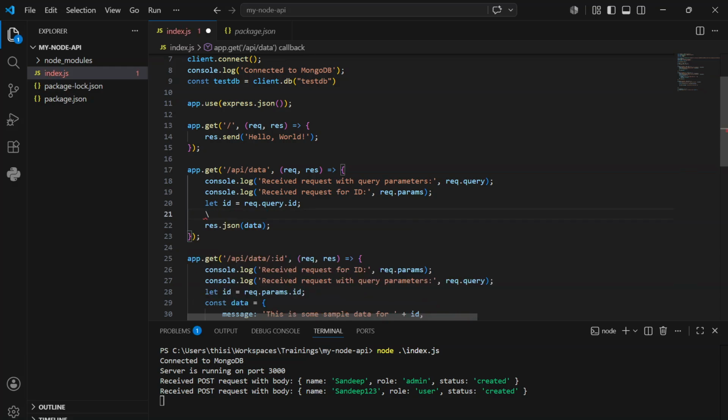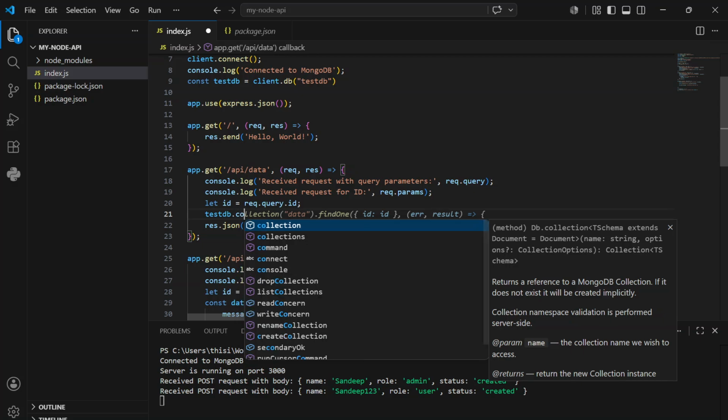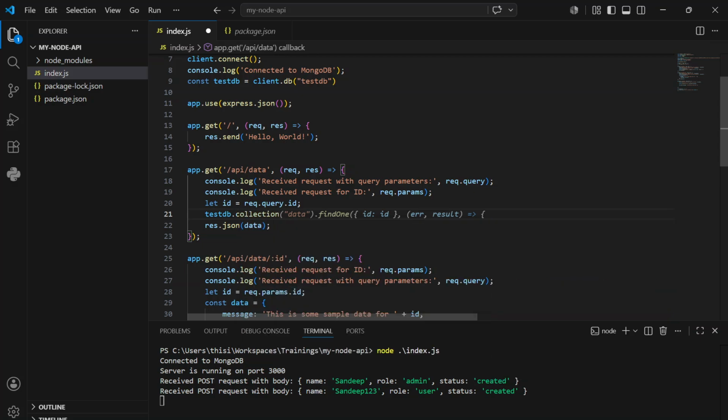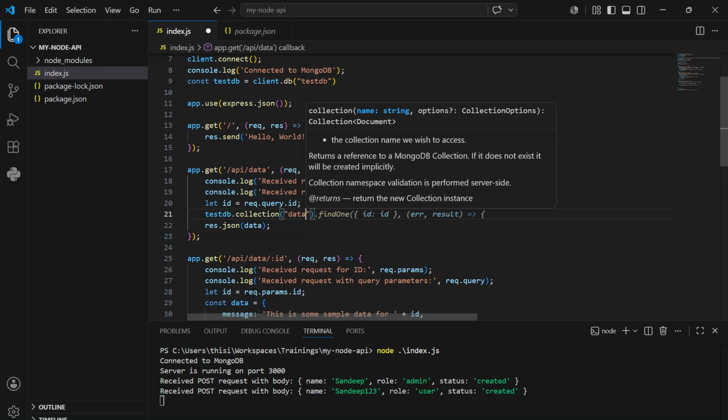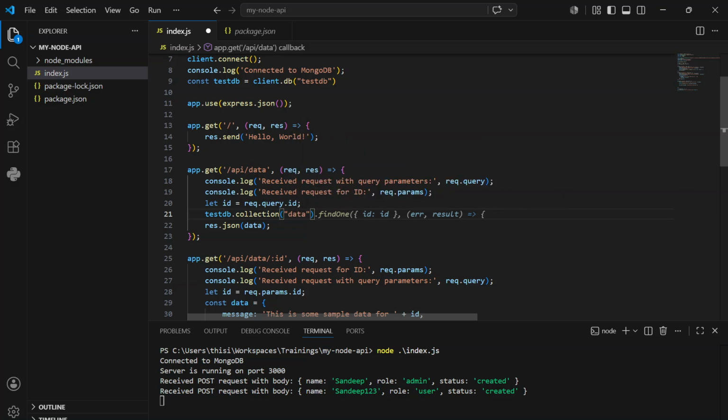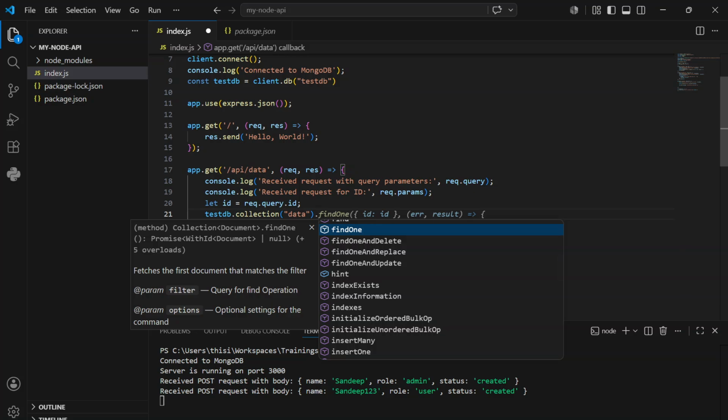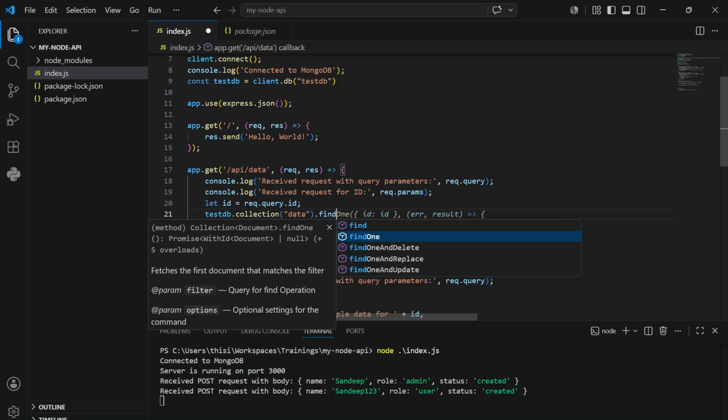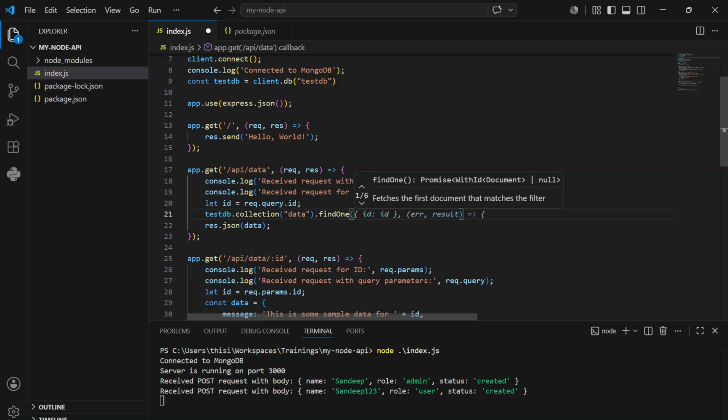So we'll remove this and then we'll do testdb dot collection data, and then we have syntax find one, or we will use find. We are not passing id for now, so we'll say find.